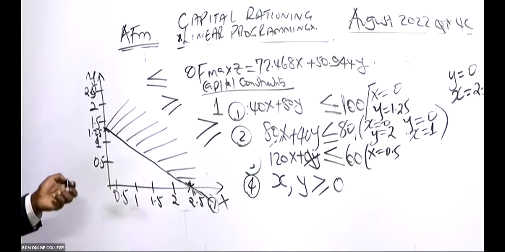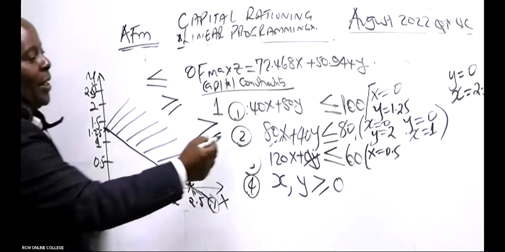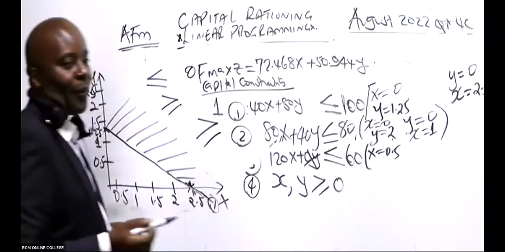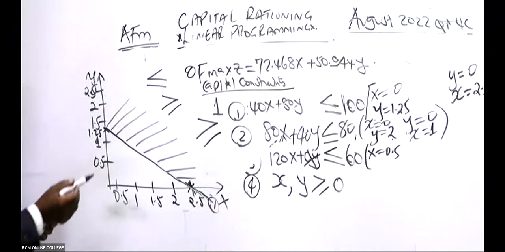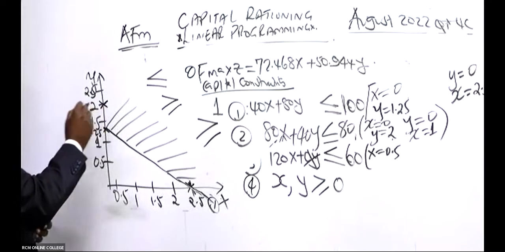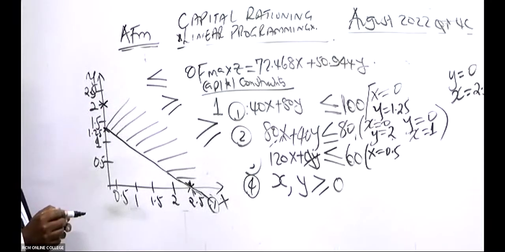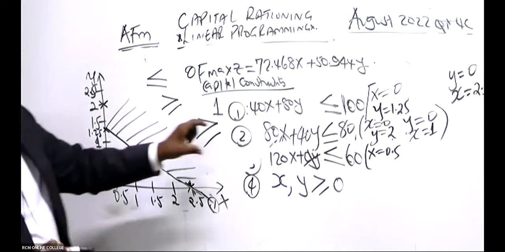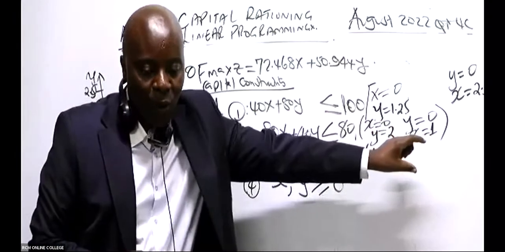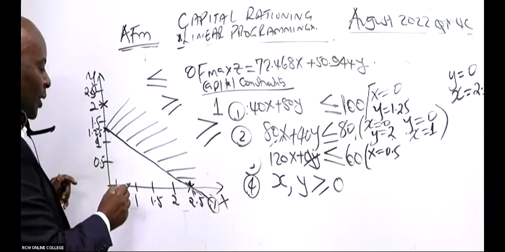Then let's go ahead and draw line number 2. Line number 2, I can see y is what here, somebody? Y is 2, isn't it? So line number 2, y is 2. Great there. And then, of course, x is what here for this line? X is 1. So x is 1 here.